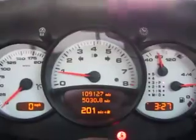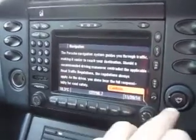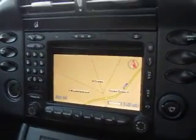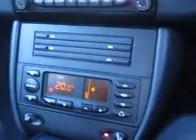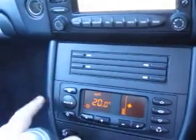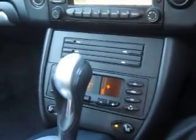109,127 of the miles, but you'll notice there no warning lights showing on the dash at all. And then we have sat nav. Let's make sure that's all working. Yeah, there we go, that's all working. So we've got the screen there, Tiptronic S, which is the gearbox choice at the time, digital climate control as well, CD player in there. It should have telephone as well, I'm fairly confident. But I'd say just check the spec.